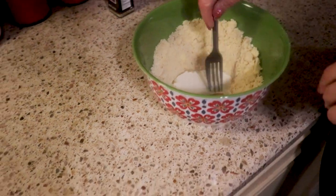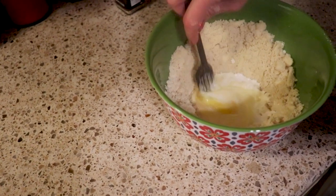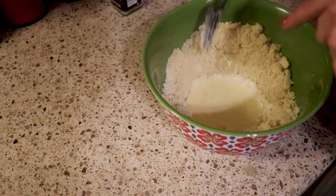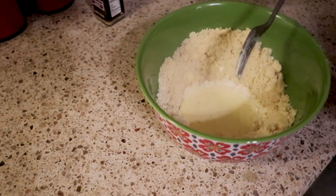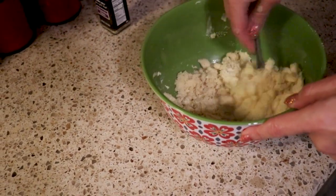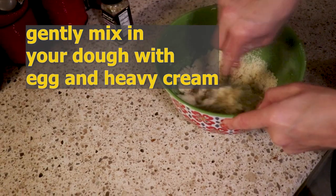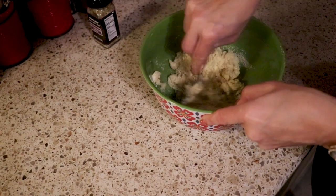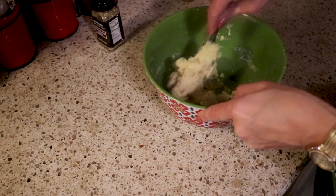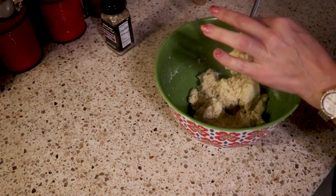And what I like to do is I like to kind of whip my egg with my fork into that heavy cream. And then I'm just going to take that fork and start adding my dry ingredients in. And we don't want to overwork this dough because we want to keep that fluffy, buttery texture. Using a fork for this just helps get everything incorporated, but not pack it down, because sometimes if you use a spoon, it can end up getting packed down a little bit. So we're just basically looking to get everything incorporated while still keeping our dough fairly chunky.